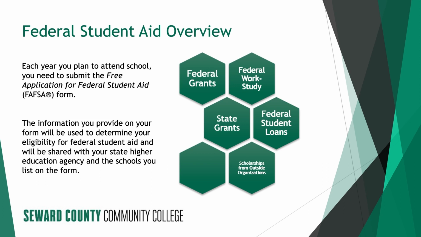Federal aid consists of federal grants, which would be the Pell Grant. The maximum currently is $7,395 a year if you're considered a full-time student and full Pell eligible. Federal work study is federal dollars paid in exchange for part-time employment. The great part about this is the focus that school comes first. Unlike an outside employer who you may have to constantly remind about your class schedule, you don't have to worry about that with work study.